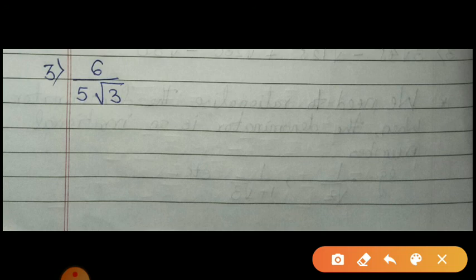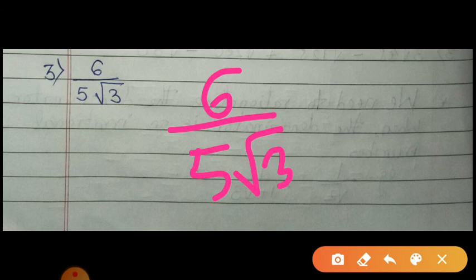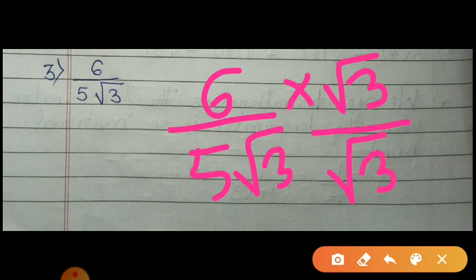Okay. So here I have at the denominator 5 root 3. So I can do the same, I can write it as 6 by 5 root 3, which is that irrational part. Irrational part is root 3. So root 3 should be multiplied to the numerator and should be multiplied to the denominator. See whether this is clear? 6 into root 3 by denominator is what? 5 root 3 into root 3. Okay.